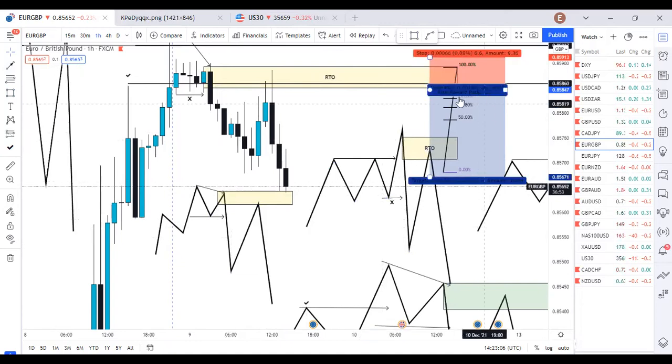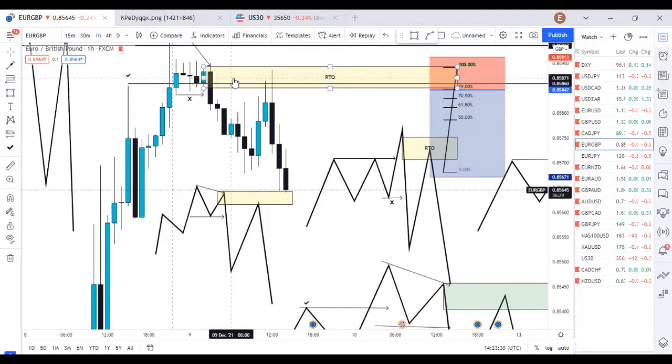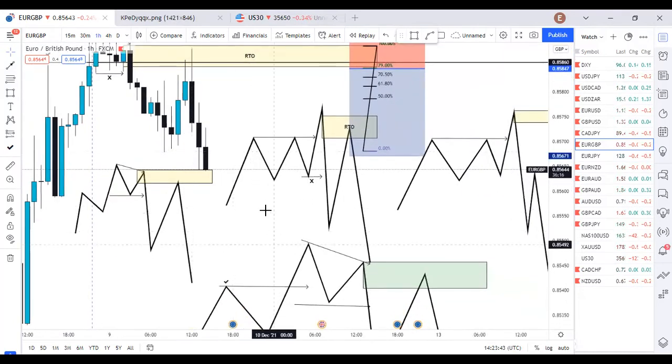Then again, I will not put my limit below my order block. Where my order block starts, normally that's where I would put my entry. Or if I'm entering 3 trades or 2 trades, I'll put one where the order block is, then the other at 50% of my order block. So in this case, if I was entering 2, I would have put one on my 50%, then the other one on the other side. Then you're good to go. Make sense? Yes. So these are the concepts.